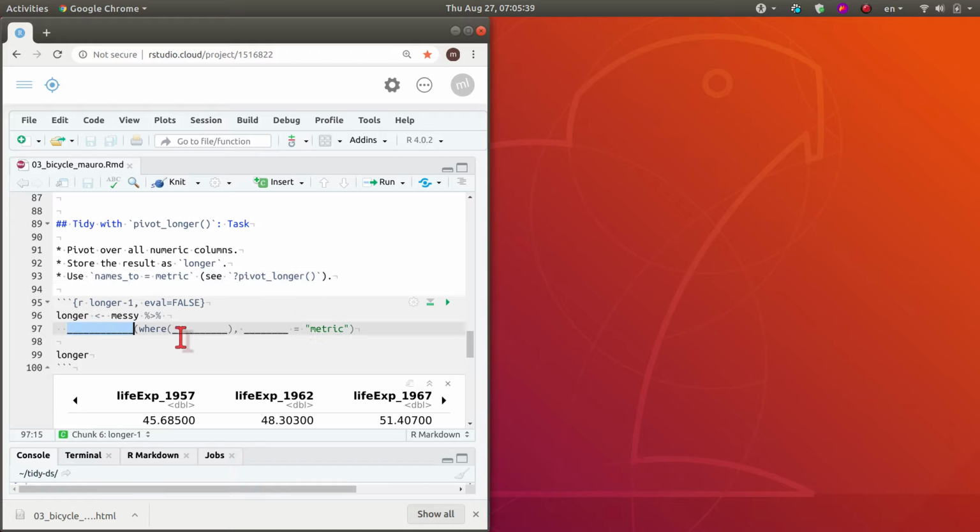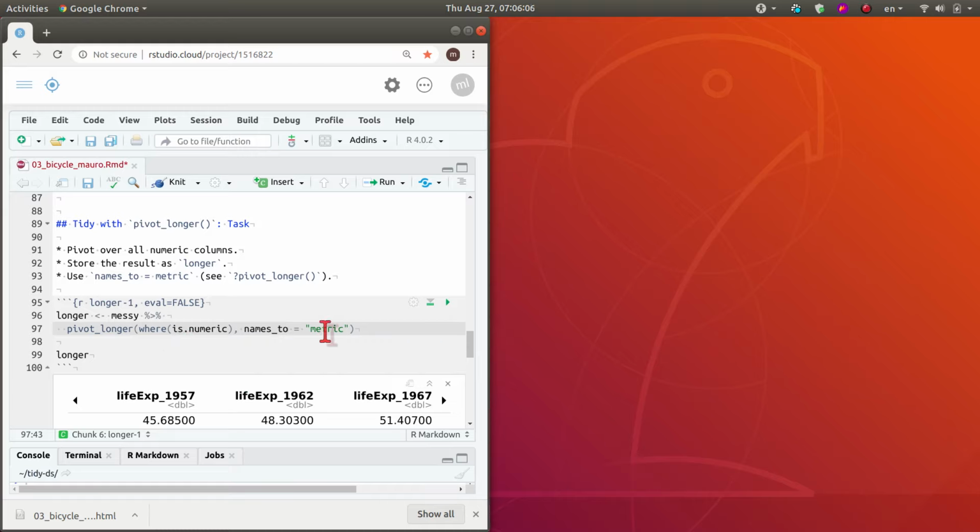Okay, so the task is to use pivot_longer because we want a longer data frame, and the columns over which we want to pivot are those where the column is numeric, right? That's one way of expressing those columns. And here we say that the names should go to a new column, metric.